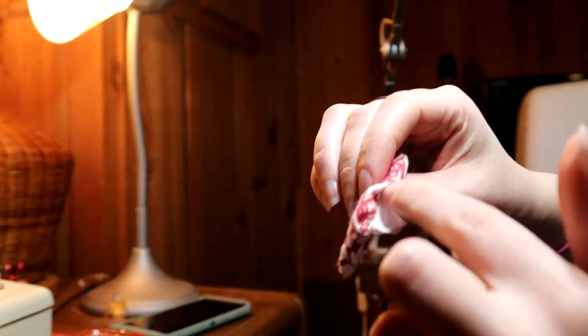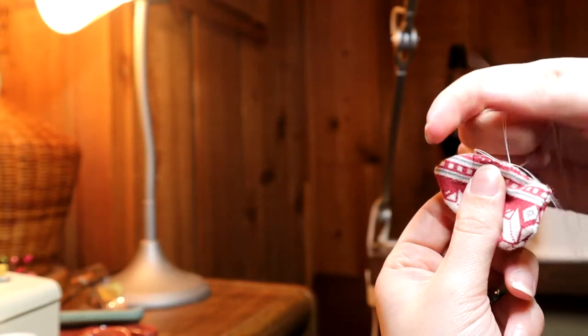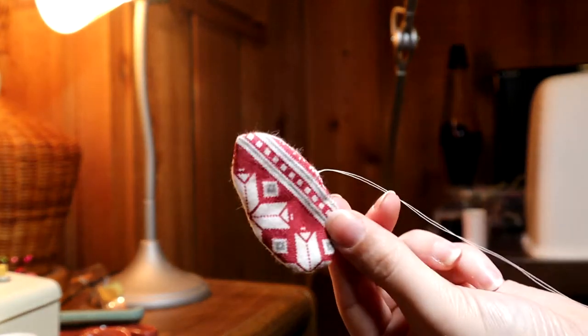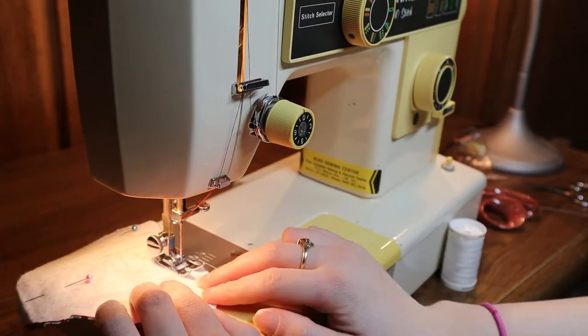Next, you're going to hand sew the remaining opening of each one of the paw print pieces. Repeat this process for the rest of your paw print pieces.